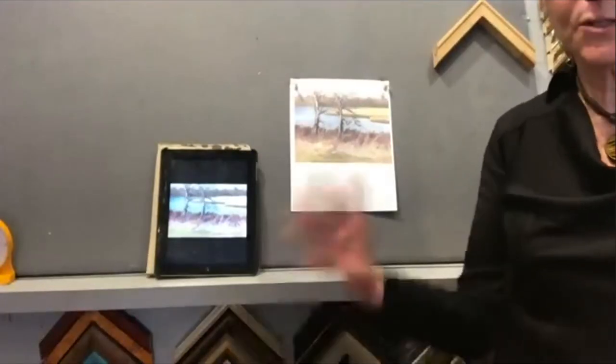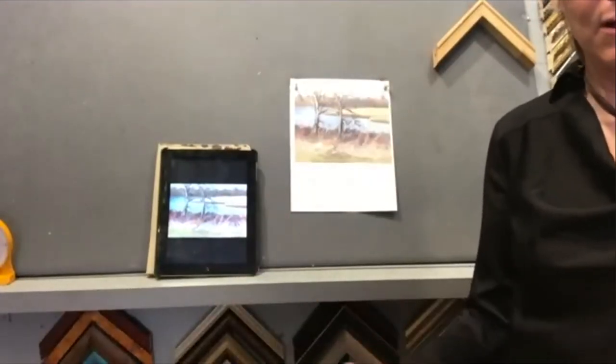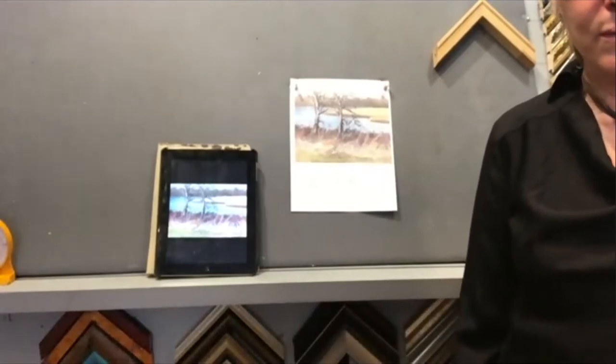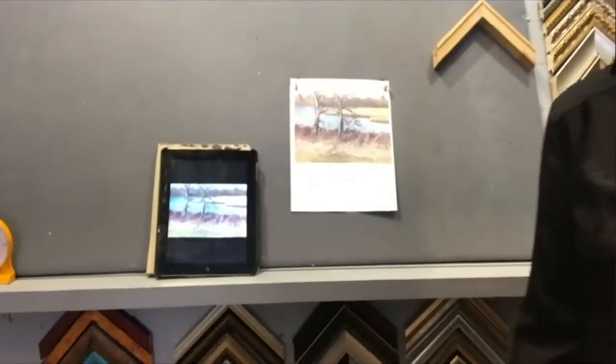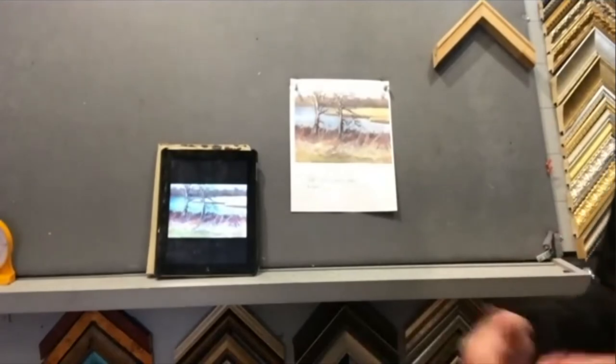Oh, no, it's another little frame that just goes inside the outer frame. So you can have it all prepared and all you have to do is just pop your work into it, at your quick paint. It's just an extension of the frame. And we have many, many boards of different widths of linen liners and different colors.